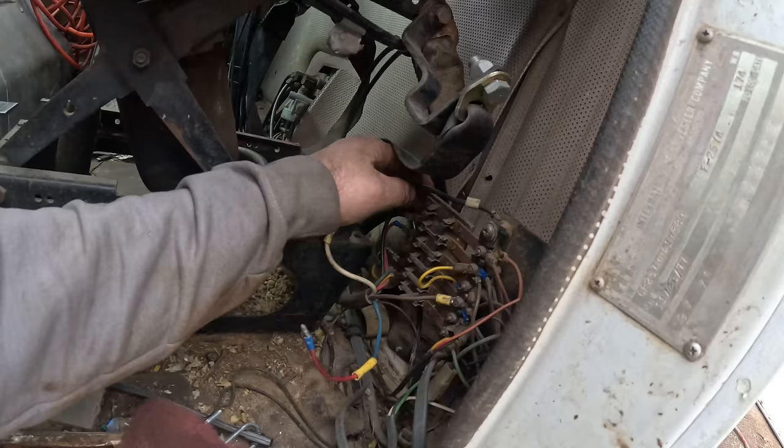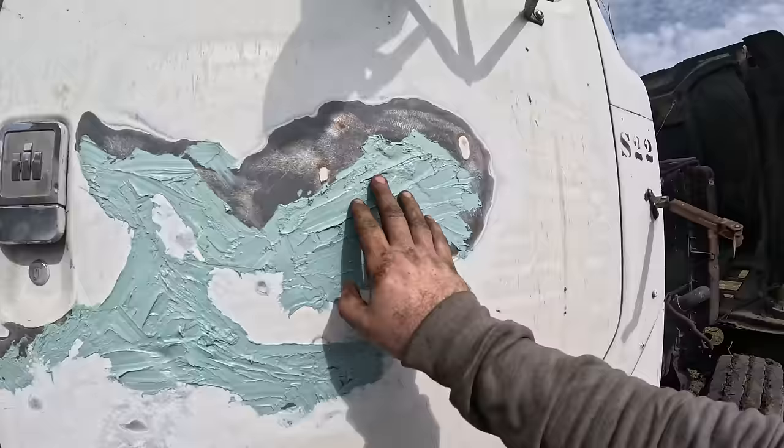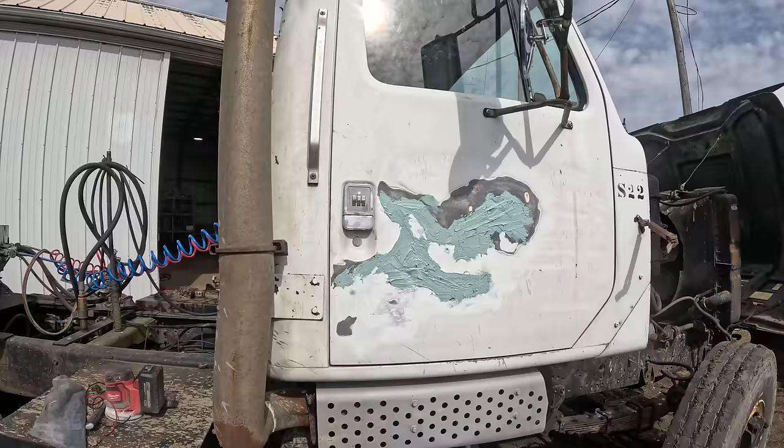We should get a different whole fuse panel bracket, and like some of these wires, who knows where that went and who knows. Getting that dried down. Yeah, we got a little bumps where those holes were. I don't think those are bullet holes, well, bullet dents, but it is kind of weird that there's two of them and I'm sure there's another one or something there.